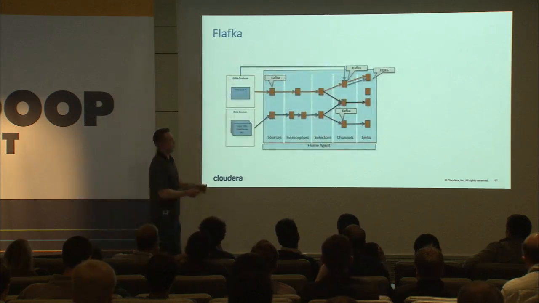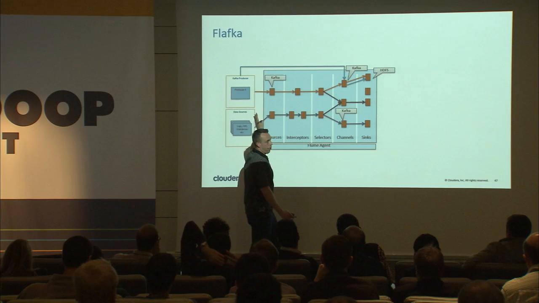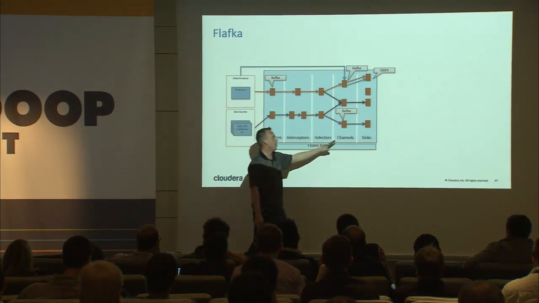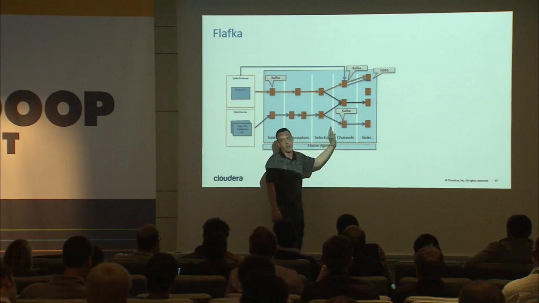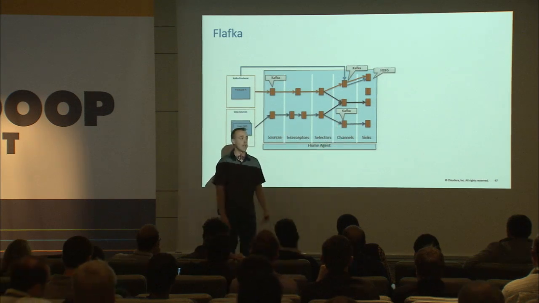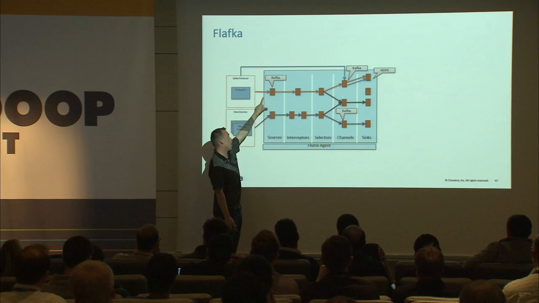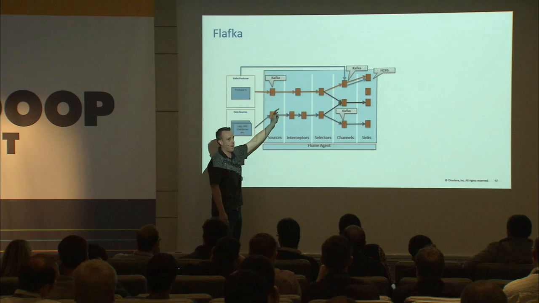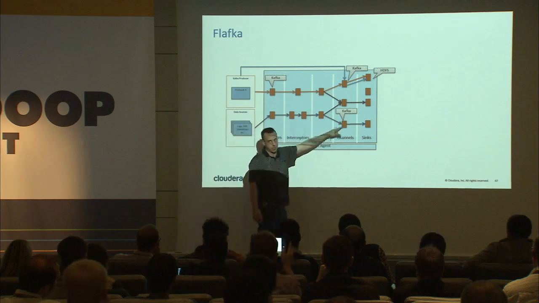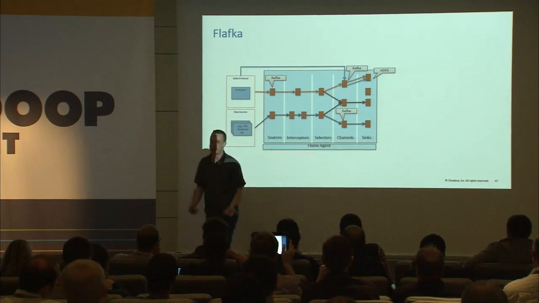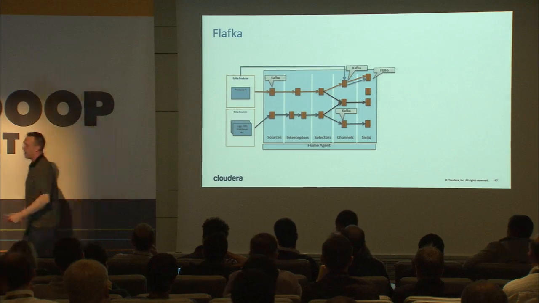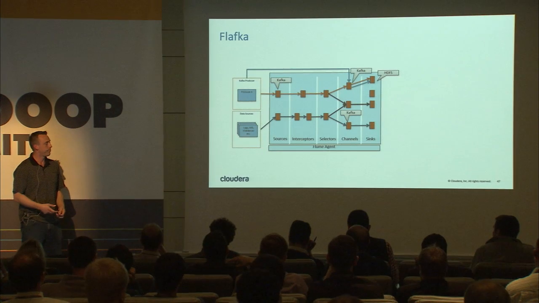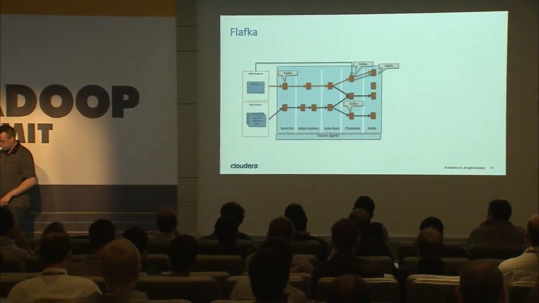So what you can also do is cut this piece all the way out. If you don't care about interceptors and selectors and message routing, you can just set up Kafka as the channel and write directly into HDFS. That's pretty cool. But if you wanted to read something from Kafka, do a little bit of processing, maybe add something to the header, and then write it back to Kafka using the Kafka channel, you could do that too. So it's pretty flexible. It saves you some overhead from writing custom code.